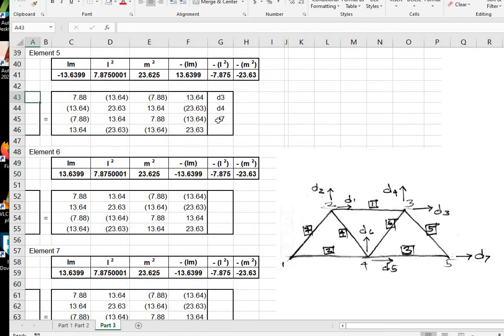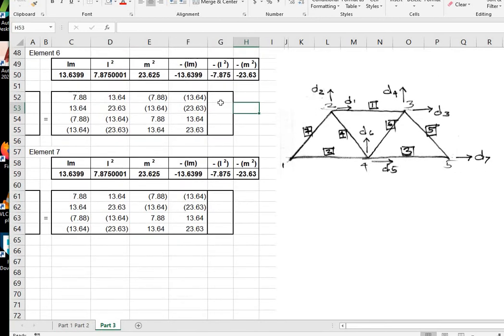So, copy the subscript numbering, F3, F4, and then F7. Then element 6, dito na tayo. So, ang node numbering niya ay 3 and 4. Okay?